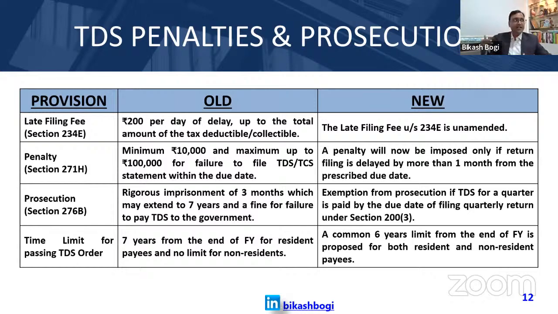Otherwise, if you wait for the entire transaction, then you will end up paying 200 rupees per day penalty, and it's a compulsory penalty. Nobody can waive it off. Even the tax department, the TDS officer, will not be able to waive it off. This is a compulsory penalty. So if you are a tax manager or accounts team, please pay attention to this specific point. If you feel that you will not be able to file a TDS return on time, file a TDS return based on the information available with you to save yourself from the penalty of 200 rupees per day.